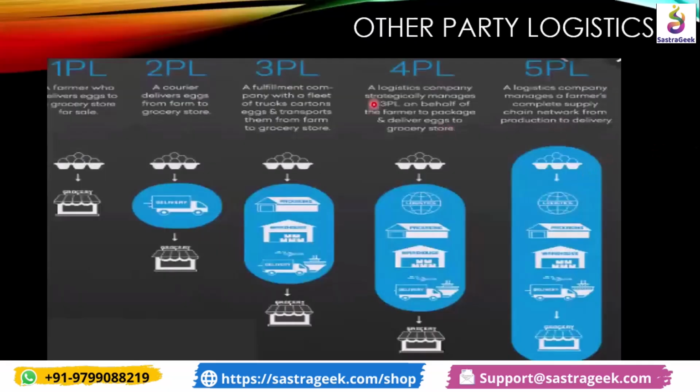A fourth party, or fourth PL system, is basically one where the fourth party is a non-executing partner. It will not be supporting your existing supply chain network, but can support in enhancing the efficiency of your supply chain network, acting as a catalyst to improve its efficiency. Now, how does that happen?